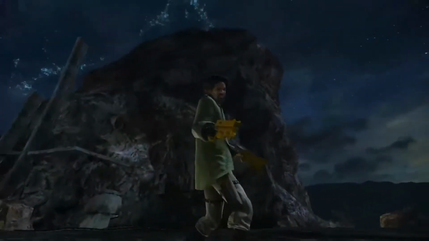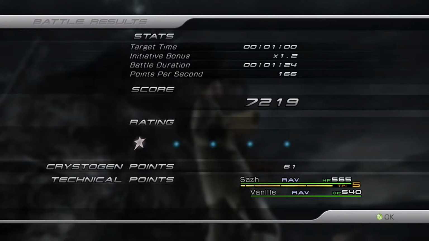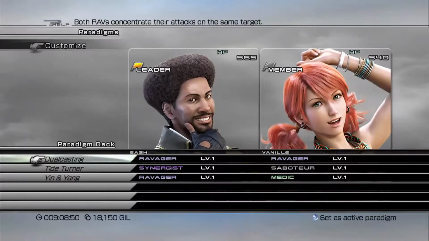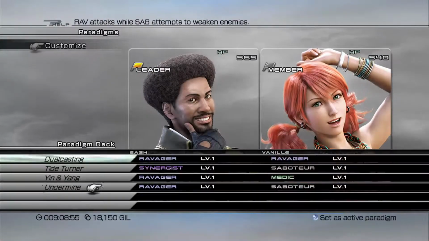Yeah, one of the reasons I switched to that paradigm of the Synergist and Saboteur is because Saboteur, when it attacks the enemy, it's not affected by the massive drop that the Ravagers have on the stagger gauge. So, speaking of which, no, I said I wouldn't change, but I think I'll wait till I get Hope in the team. But no, let's not make things awkward. Let's just do a Ravager Saboteur role.